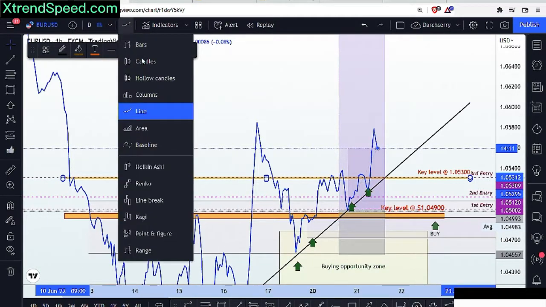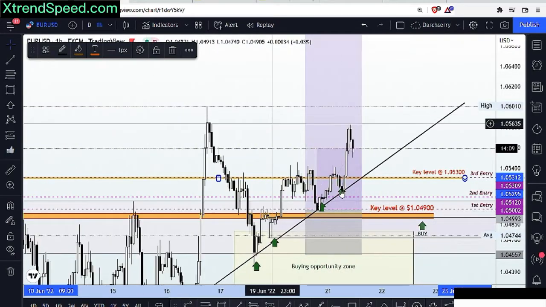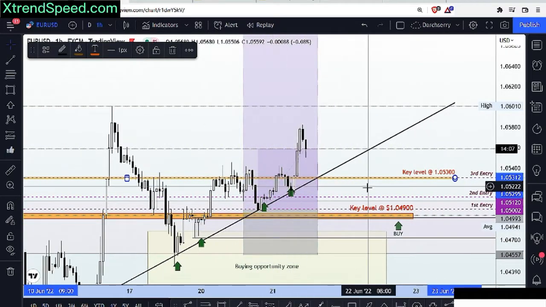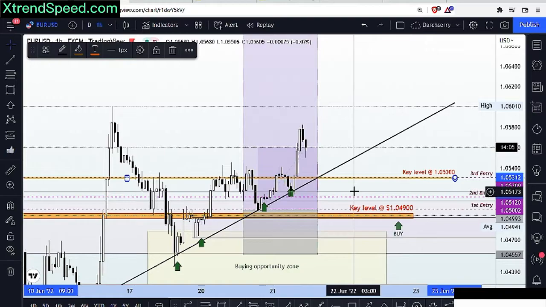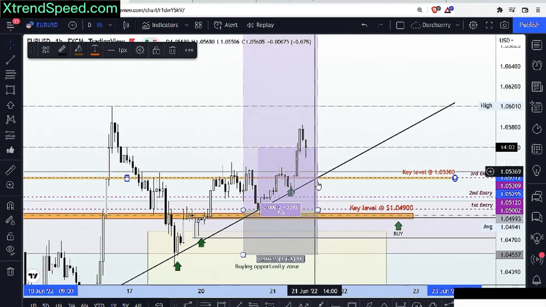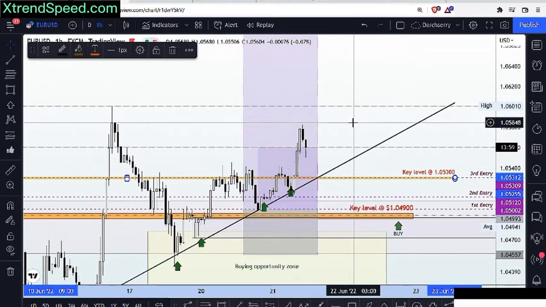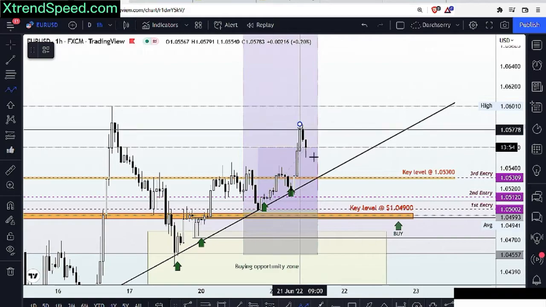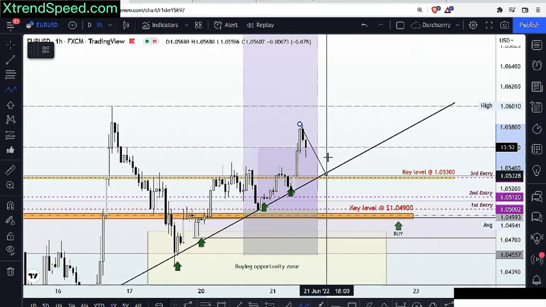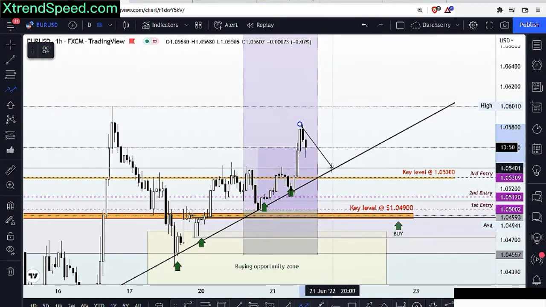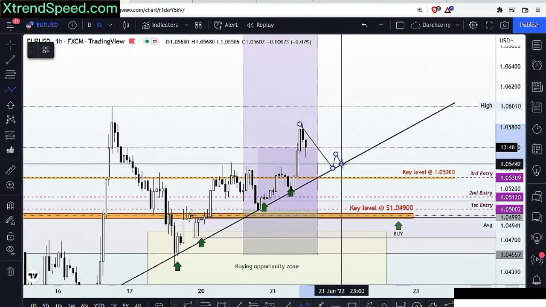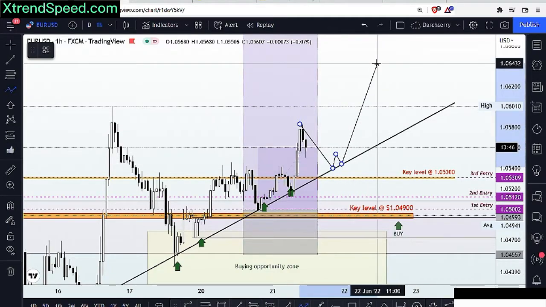So let's go back to our candle chart. Now what I want to be looking out for, we want to be using this key level as our guide going into the New York session, as anything below this key level negates all bullish potential on this pair. So what I want to be looking out for going to the New York session is I want to see price come back into either the key level or this bullish trend line, where I'm looking for patterns to join the potential bullish momentum to the upside.